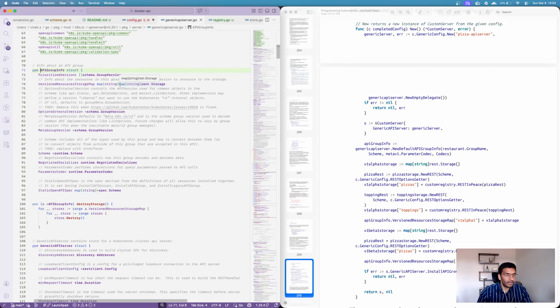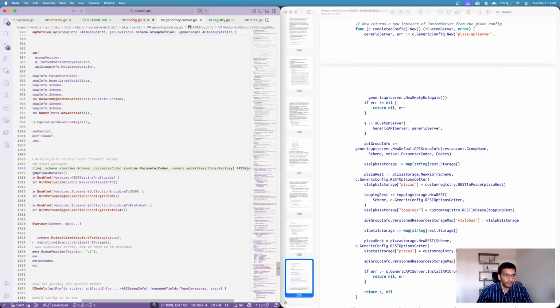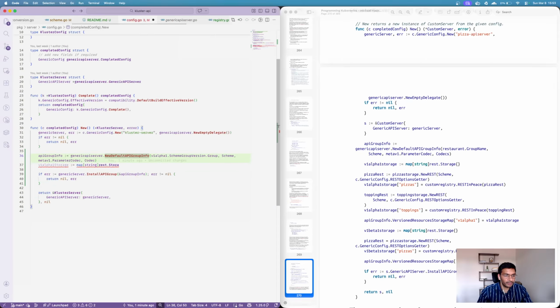Now we are going to create this particular map. Once we have it, it's going to have the resource and the storage implementation, and the type here is rest.Storage. So let's use that.